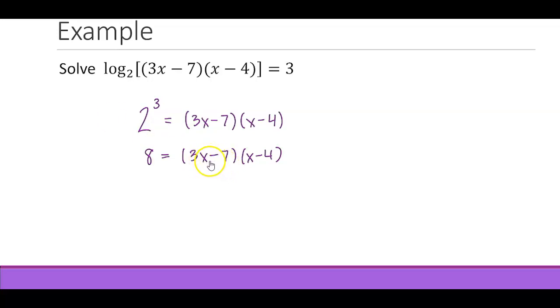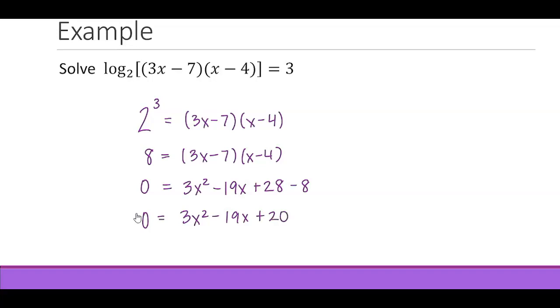So the most common mistake here is going to be setting each of these factors equal to 8. I cannot solve a quadratic equation by setting factors equal to anything other than 0. So unfortunately, what we are stuck doing here is on the right-hand side, multiplying everything out, distributing. So I'd end up with 3x squared. Outer is going to be minus 12x. Inner is minus 7x, so minus 19x. And then plus 28. And then I'm going to subtract the 8 to the other side because I want this quadratic equation to equal 0. So I have 0 is equal to 3x squared minus 19x plus 20.